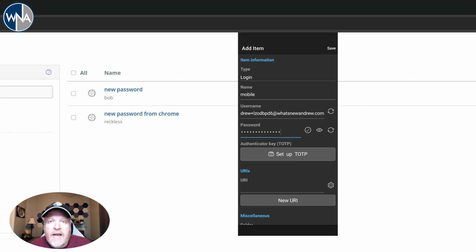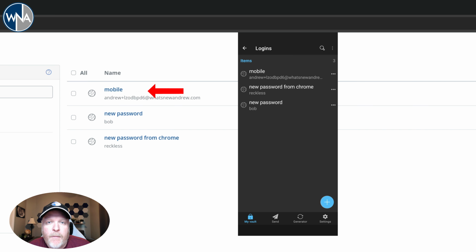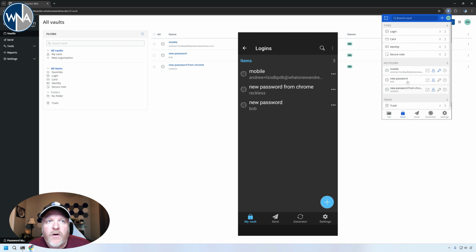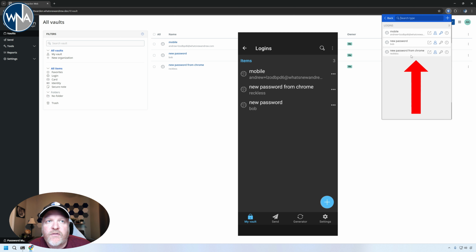And select that. And now as soon as I hit save, you see it pop up there on the screen with the web interface. So we'll also go over and take a look up in the Chrome extension. And if we go into our vault, we'll see now we have all three of those passwords that are there. The one that I just created on the mobile, the one that's created with the Chrome extension, and the original one we created. So it's a very easy way to set up your very own password manager.